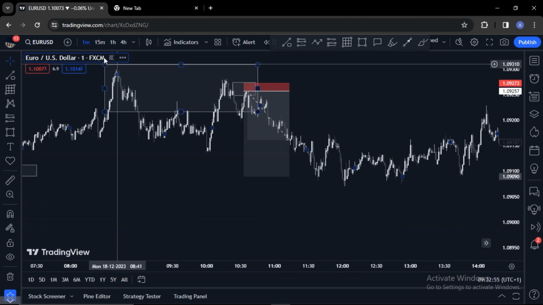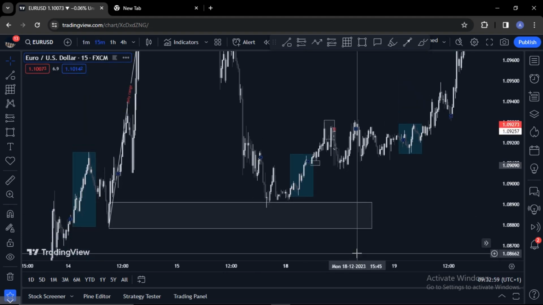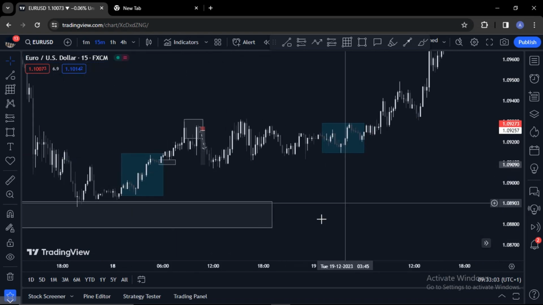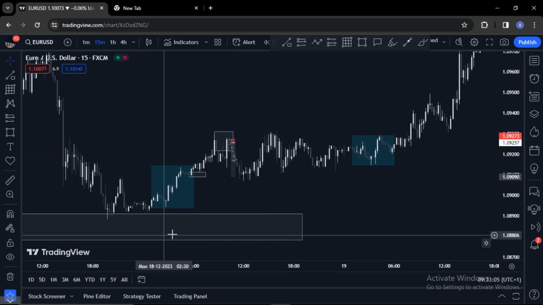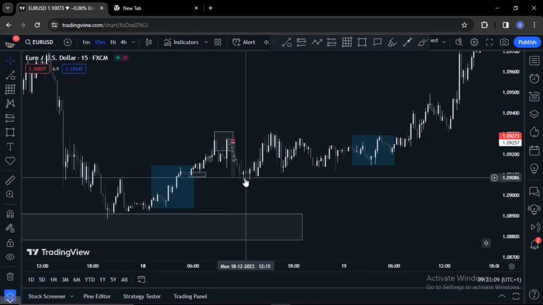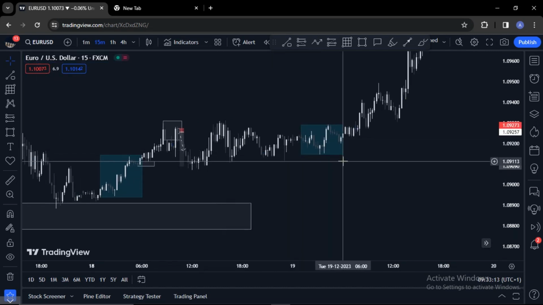So let's go back to the M15. This was the Monday trade. I think that's the only thing we did on Monday, and the rest was just stories. So coming to Tuesday, we're starting to see movement upwards in price, pullback, and the continuation. Same thing on Tuesday.